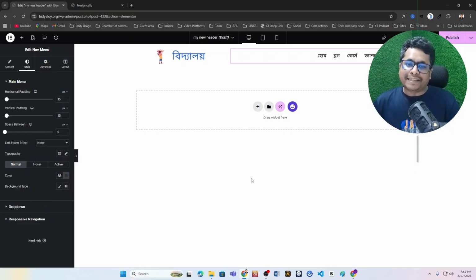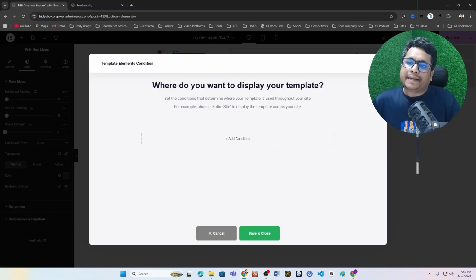Another important thing is that you have to choose where you want to show the header. For that we will click on the Save option at the top right, and then we will hit the Template Condition.